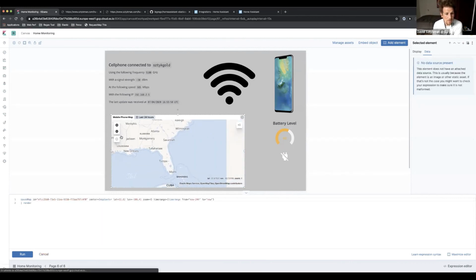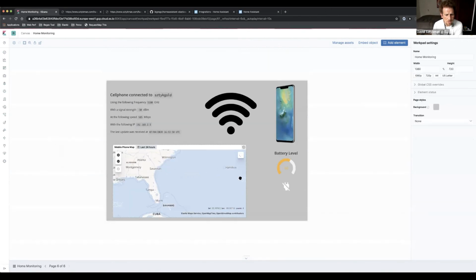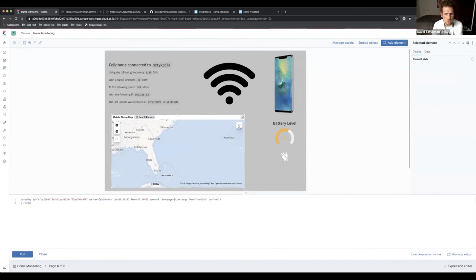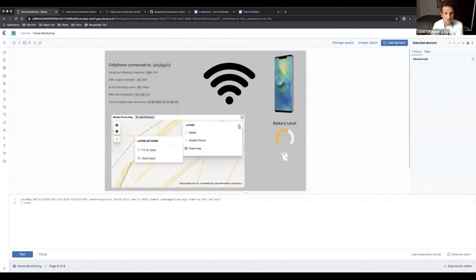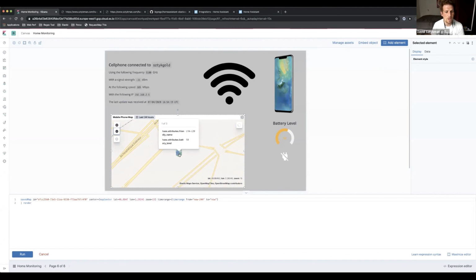Here I'm displaying map information. It's weird that it didn't go to the proper location because it should go to where my phone is. Okay, there we go. For people that use Kibana a lot, you can create maps in Kibana, and since 7.6 in Canvas, you can embed maps directly into a canvas. This is the location of my home. And here is the different information of the devices that have the Home Assistant application that are sending data back into Elasticsearch. And this is the battery value.